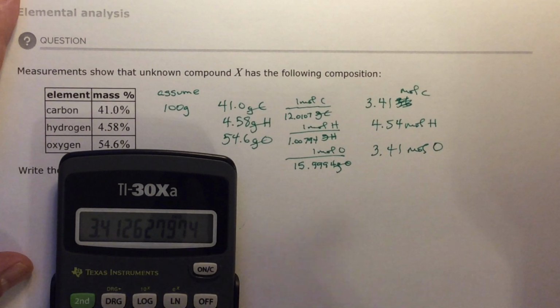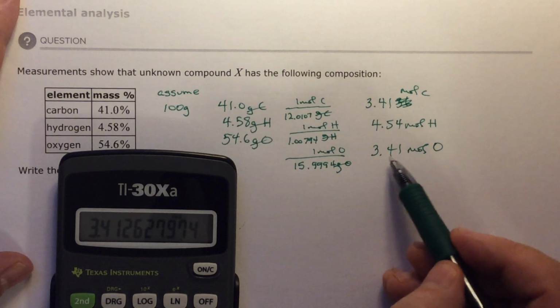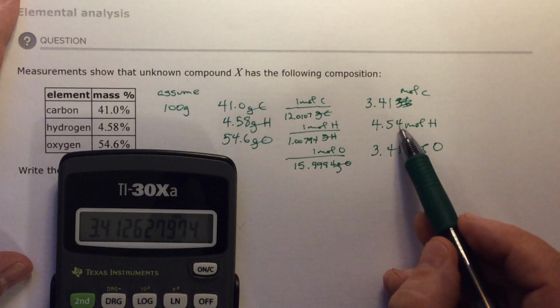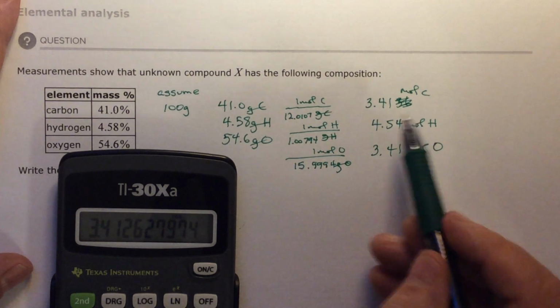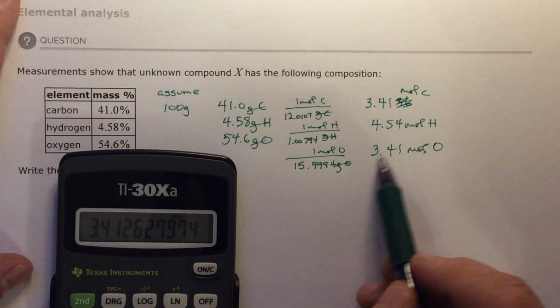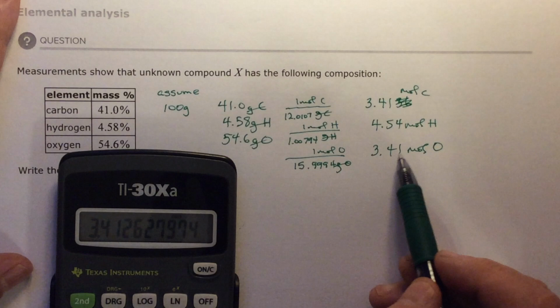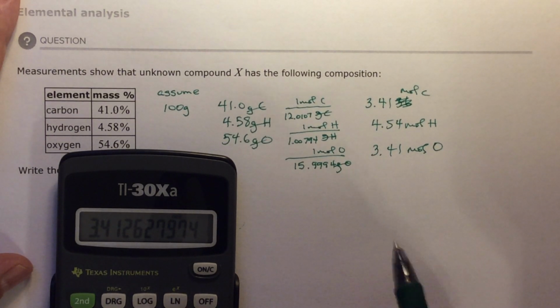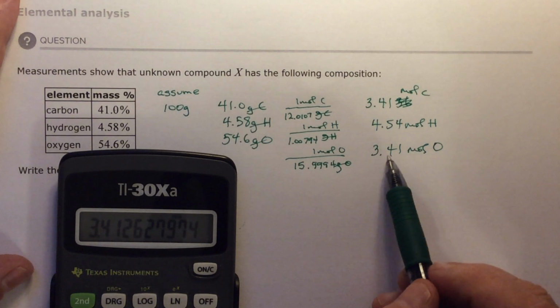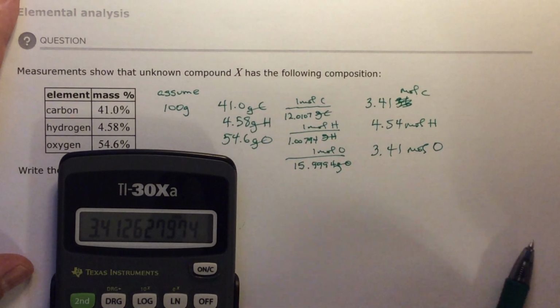So I'm looking at how many times this is bigger than this, because I want it at least 2 or 3 or 4. So what am I going to do? I know that if I take this number and divide it into itself, 3.41 divided by 3.41, I get 1. That's a whole number. What if I take 3.41 and divide it into this bigger number? So let's try this. Right now I'm in numbers. I just want to know what my multiples are. I want a 2-to-1 or a 3-to-1 or a 4-to-1.